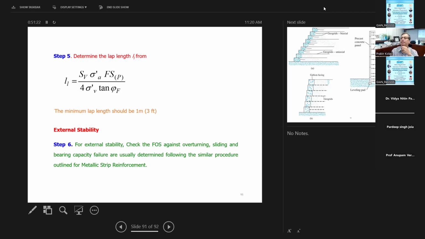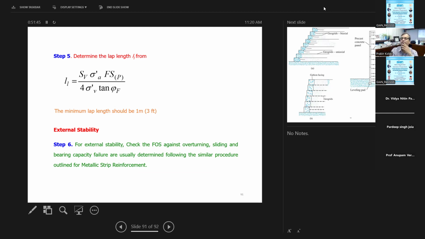Any questions? I have not solved any problems. This is just theory, very easy things: the imaginary failure line and conventional retaining wall design. How much is the active pressure? In the conventional design basis, how much is the lateral earth pressure? So you need to know how to calculate that, and you can easily find it out.